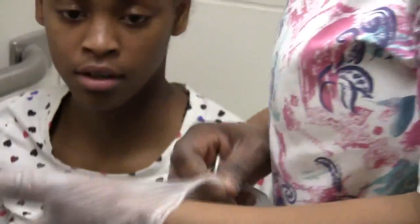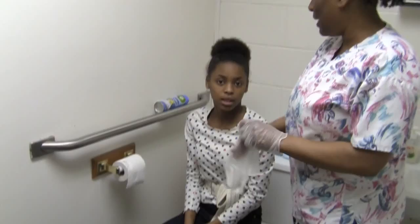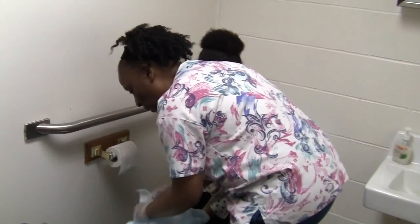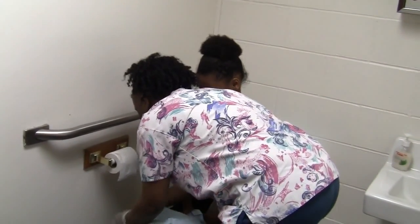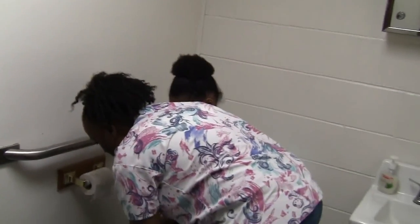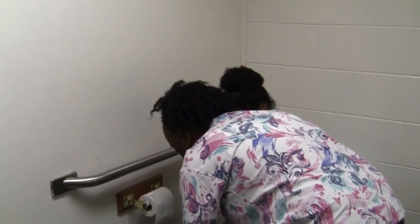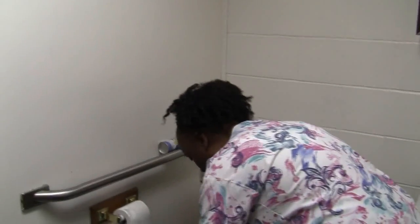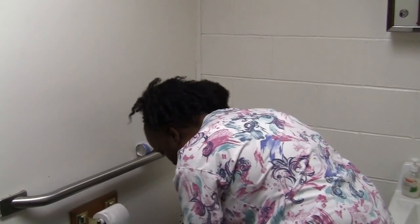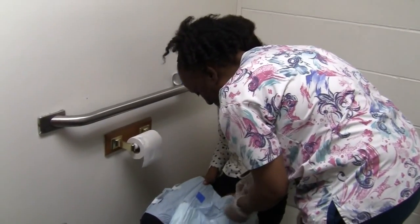Because we have to have one hand on the gait belt at all times, there is no way I'm going to be able to put this brief on with one hand once I stand you up. So we get a brand new brief and place it, securing it first before we even stand you up. As you get the hang of this and get to know your residents, you'll know just how tight to make it. Bring this down and under. Attach the brief.